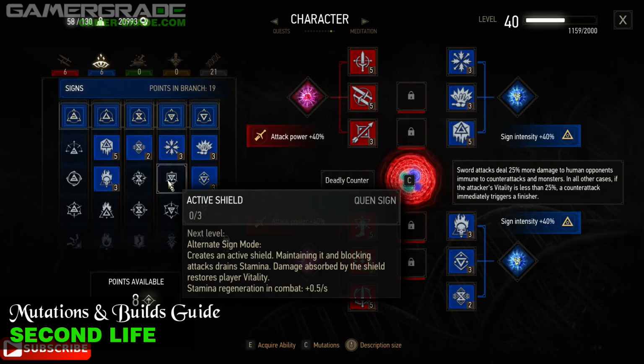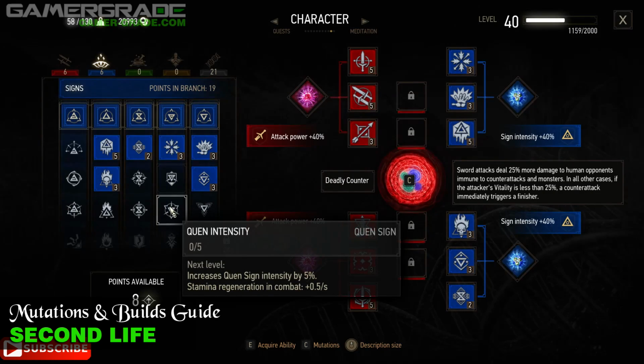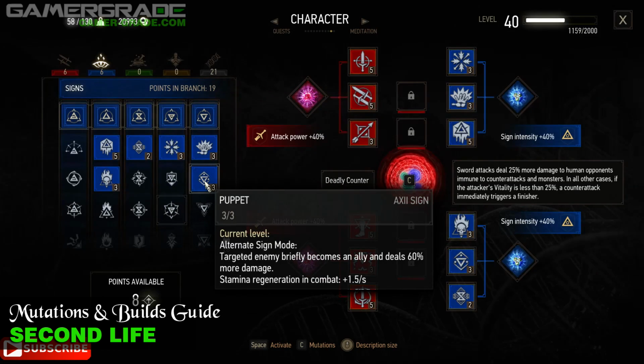Quen Intensity, Signs category, 4th column, 4th row. The more intensity Quen has, the more damage it can soak up with each use. Puppet, Signs category, 5th column, 3rd row. Puppet is Axii's alternate mode and is great for fights involving multiple enemies, converting one of them into an ally. For this reason, it can buy you that chunk of extra time needed for Second Life to cool down.